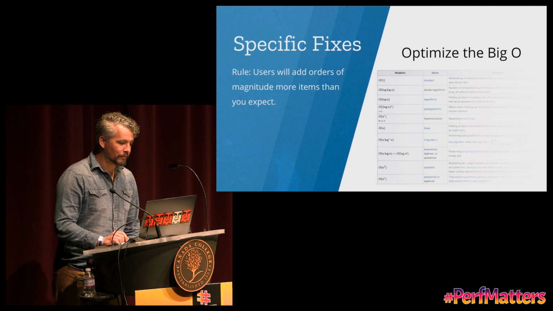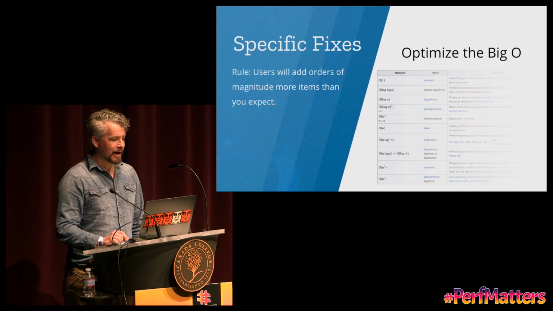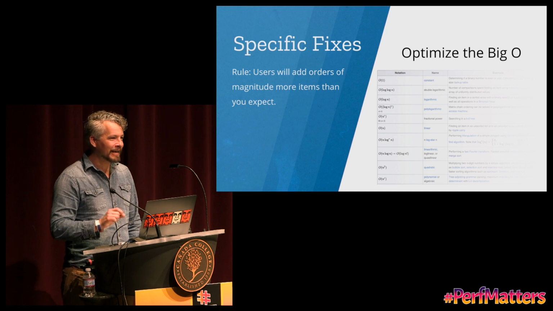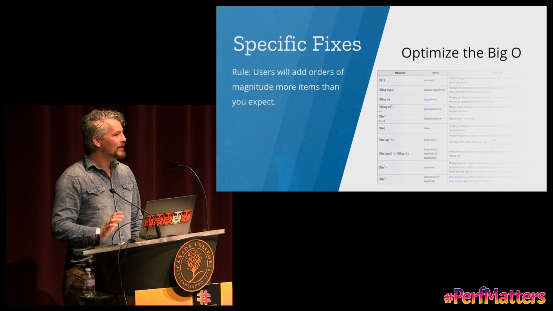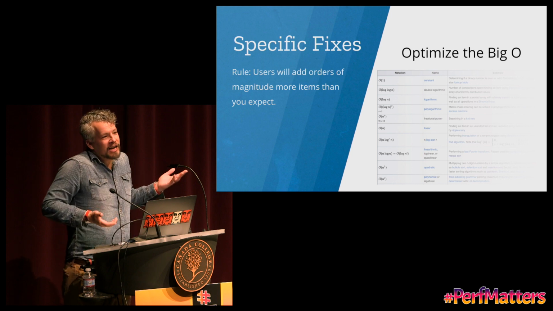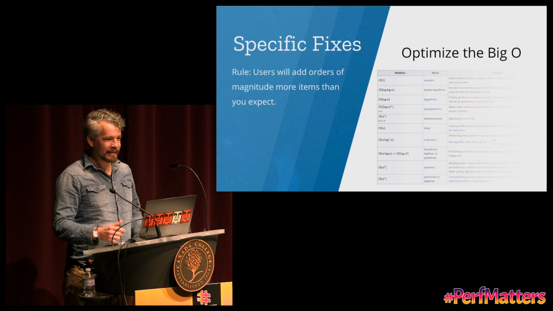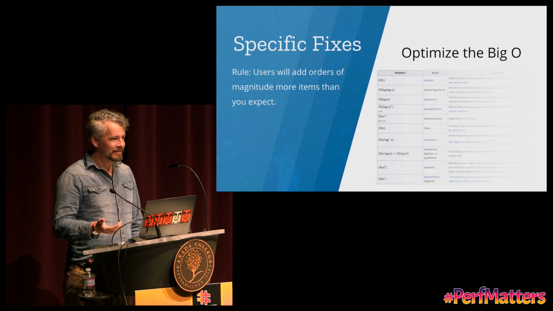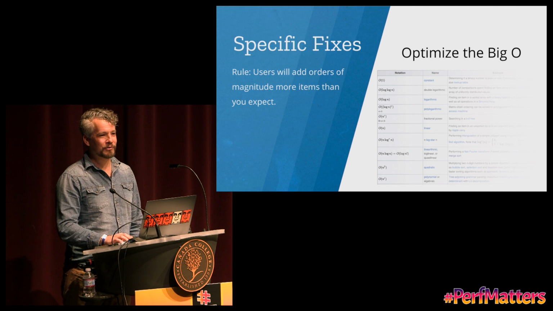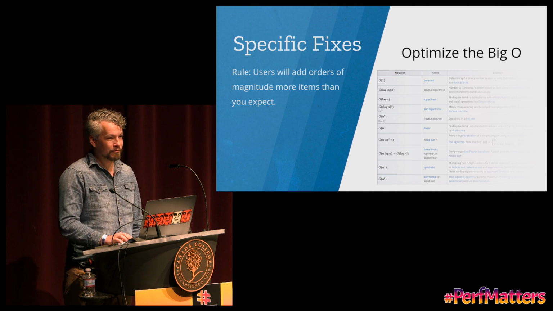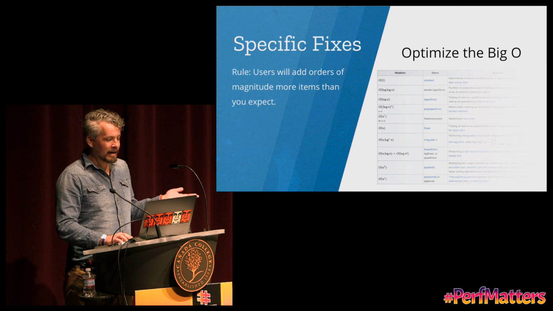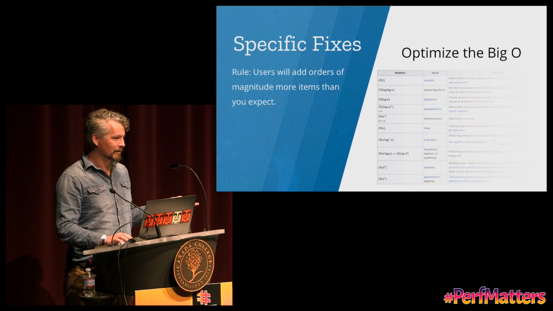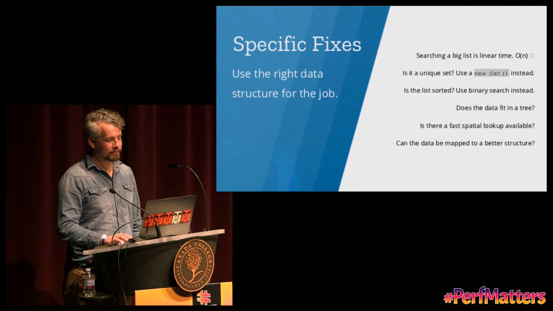And so I have this rule written down. Users will add orders of magnitude more items than you expect. And originally I put an order of magnitude, and then I went ahead and said orders of magnitude, because a lot of times I design something for like, oh, you're gonna have like 1,000 items here at most, and then I'd get 1,000,000. And it'd be like, well, this thing's slow for this profile I recorded. Oh, well, yes, it's because you have 1,000,000 markers in here that you're chewing on. And so I'd get these profiles, and then I'd profile it and look at, like, why is this slow? And I'd identify something that had a bad complexity, and I'd reduce the complexity of it.